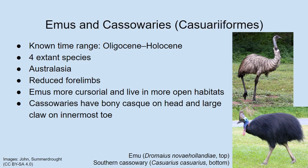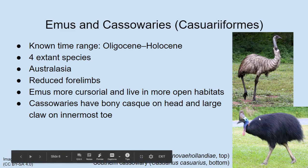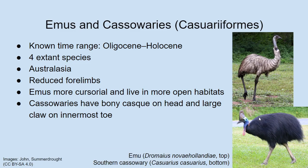In spite of these quite tiny wings, emus are also quite cursorial. Cassowariforms have also lost the innermost toe, so again three-toed feet. Emus are more cursorial than cassowaries and tend to live in more open habitats. Cassowaries can run pretty well but their feet are much stockier and relatively shorter. Cassowaries prefer to live in forests — they eat a lot of fruit, eating fallen fruit from trees — and are very important as seed dispersers in the forest where they live, being pretty much the only large animal there eating fruit and dispersing seeds far and wide.